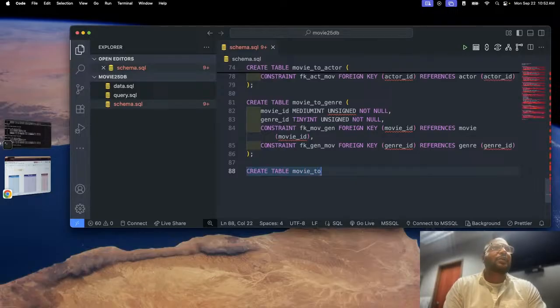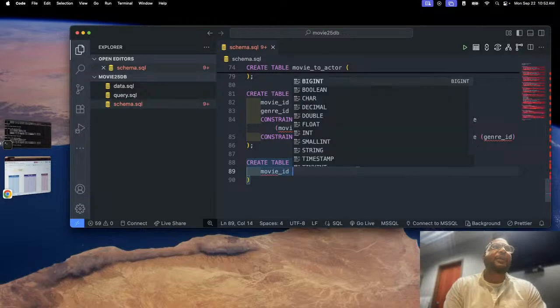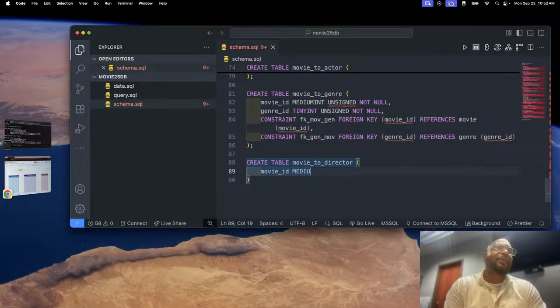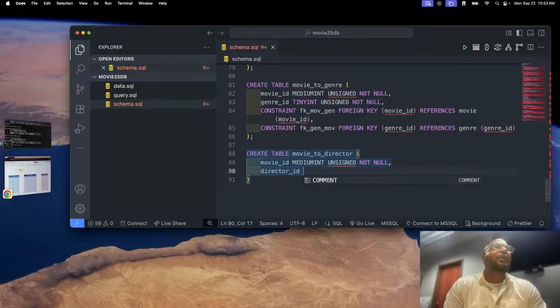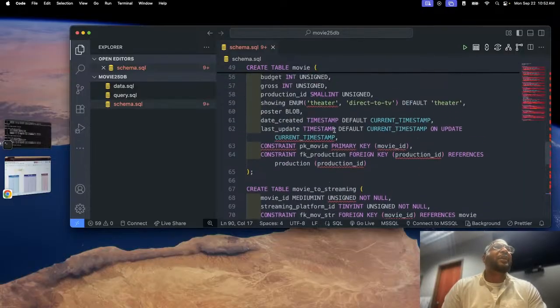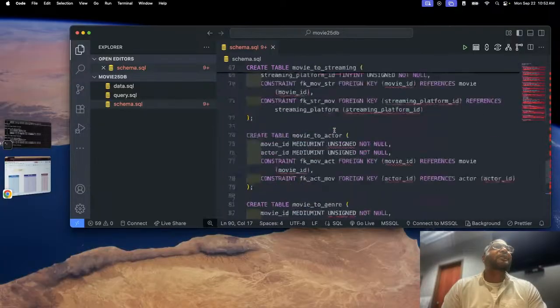movie to director. Now with the pivot tables and the naming, this is how I name mine. You don't have to name it this way. If you want to name it something different, and maybe I should have said that earlier, but oh well. But I like to name it based on what it's doing, and it's connecting movie to director or movie to genre. So that's why I give it that name. You don't have to, but it's a good idea to do that. Where's director? Small int.